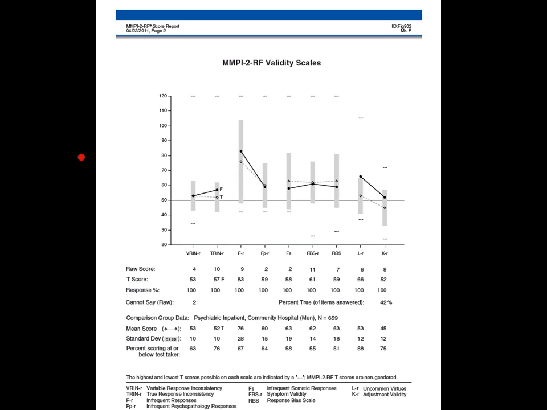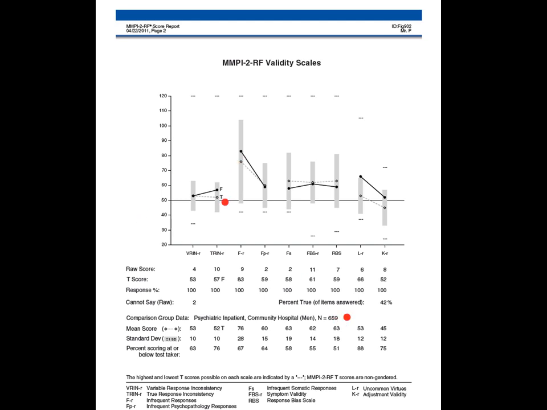That's the bar. And what that allows you to do is really put some context into your interpretation, maybe because you administered the test in a similar context. Just to illustrate this, let's say you have a case where you have this FR of 83. You want to know, is that common in this type of area or this type of setting? So if you're in an inpatient hospital, you'll see that, yeah, it's slightly over the mean in relation to this comparison group, but not really.